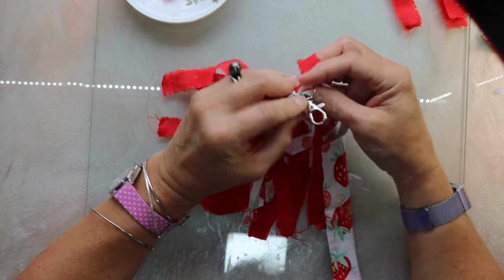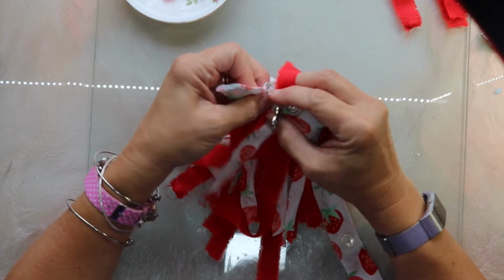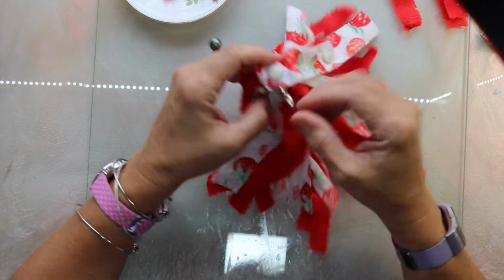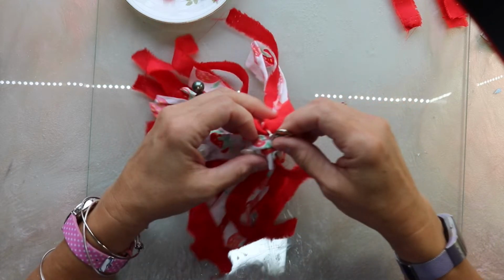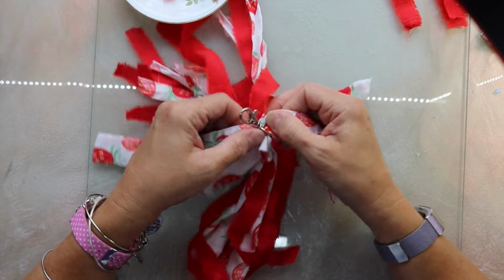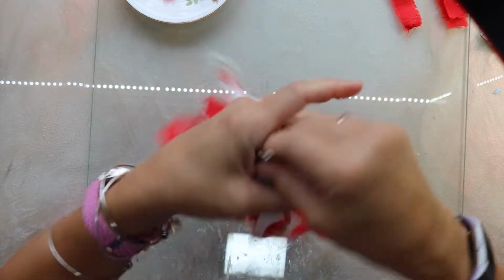Oh, I wanted to let you guys know about this part of the tassel here. So as you can see, I got the fabrics onto the lobster claw clasp, and I'm actually using that strip of button as a part of the decoration for this tassel. So I just put that on the lobster claw clasp as well, as like the top piece.